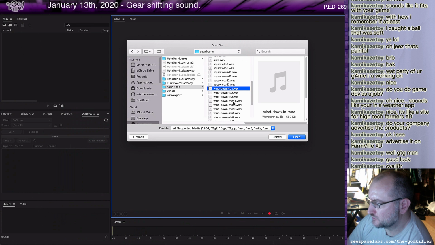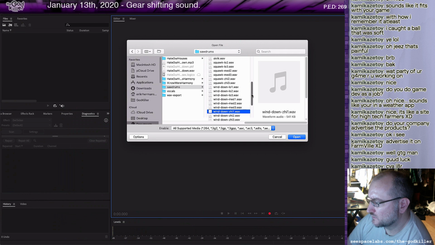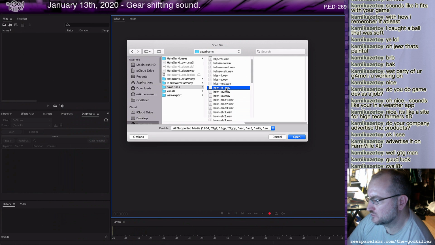That's the whoosh. Okay, so go. So what if I try wind down low, and what was the other one? Howl low 1. Let's pull that full saw too.